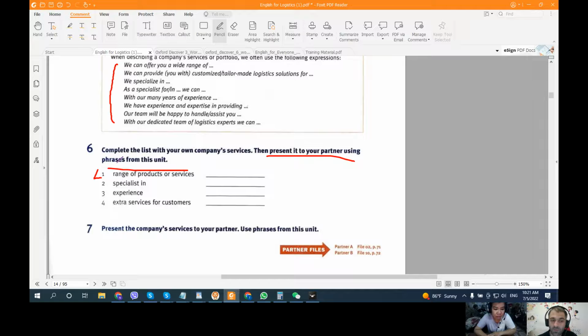Okay, very nice. And what do you think about experience? What is your opinion about the experience you are having in your company? We have a lot of experience with seafood products, so we can easily manage the order. So you can easily manage the order. Okay. And extra services for customers. What extra services do you have in your company? What are some extra services for the customer, like controlling the quality? We inspect the container. Very nice. Okay, control the quality. This is something really nice.